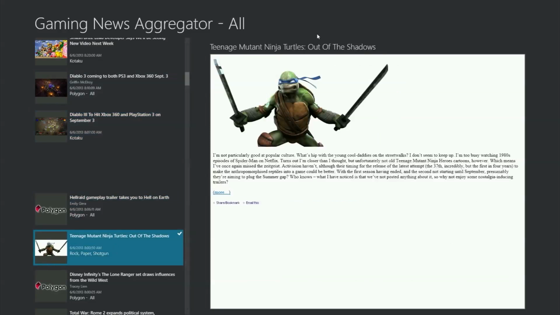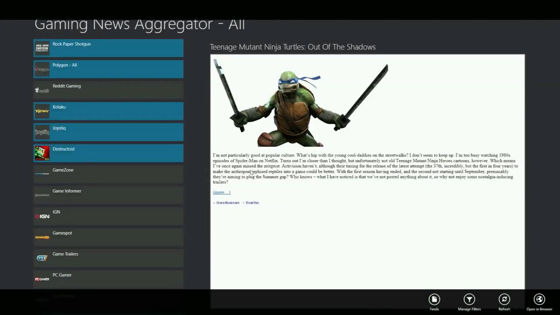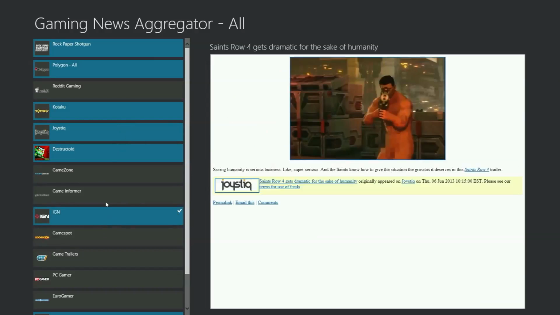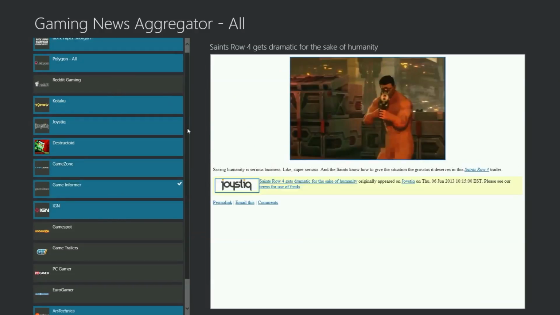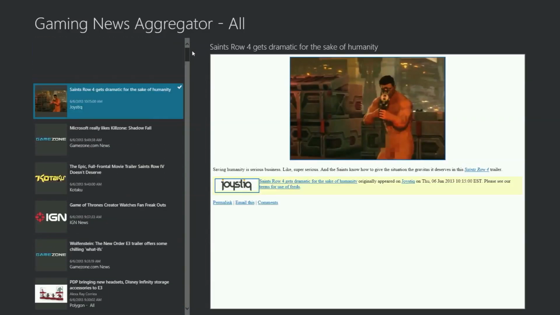Now, with a swipe of your finger from the top or the bottom of the screen, or with a right click of the mouse, you can bring up the menu. On here we can click the Feeds button, which shows us our list of all of the current feeds, and you can enable or disable feeds on the fly. So if you don't want to see Game Informer or Game Zone, you can turn them on or off, and the screen will update itself on its own, adding those feeds back in.